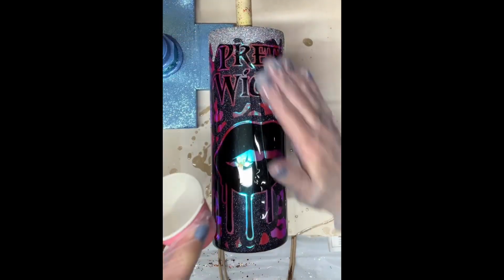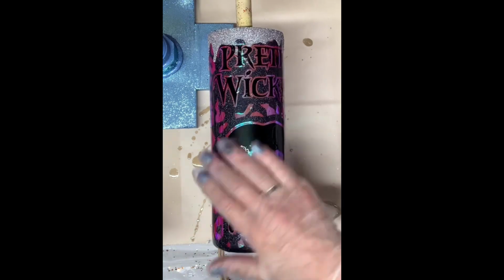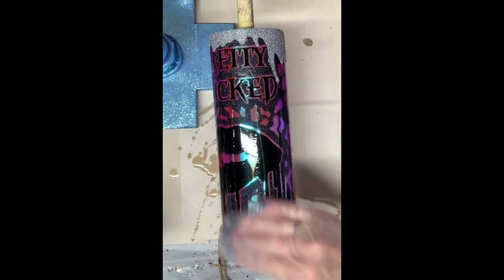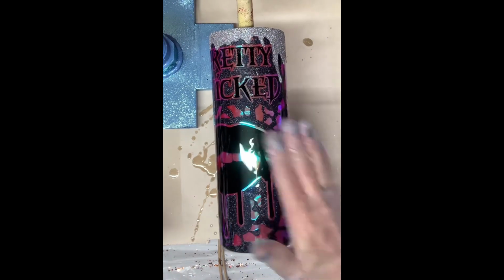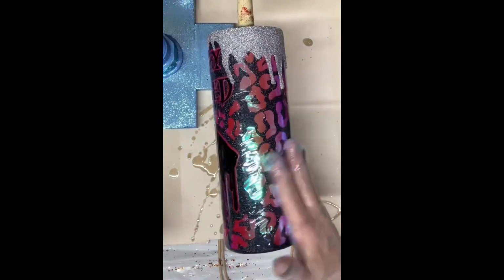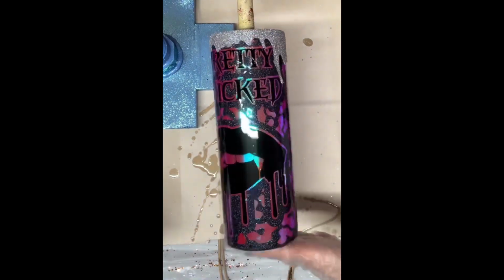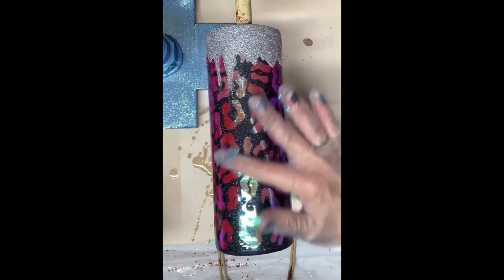All right, my triple thick is dry, and I am putting on my last coat of epoxy. It only needed one more coat. And I'm going to go over the entire cup with it, including the drips, with my food safe epoxy, so there's no issues if somebody decides to drink directly from this cup.